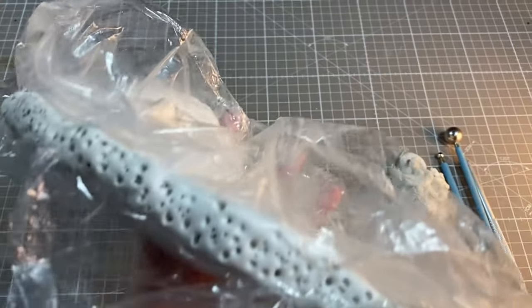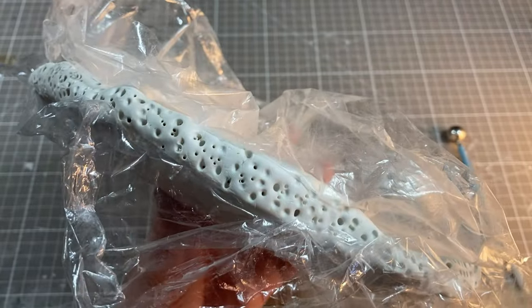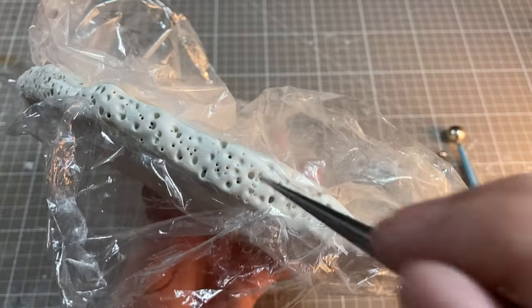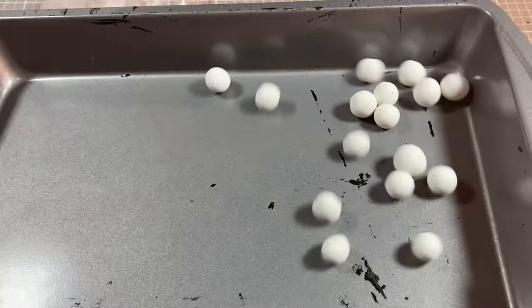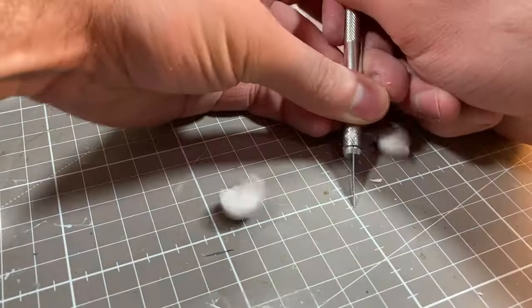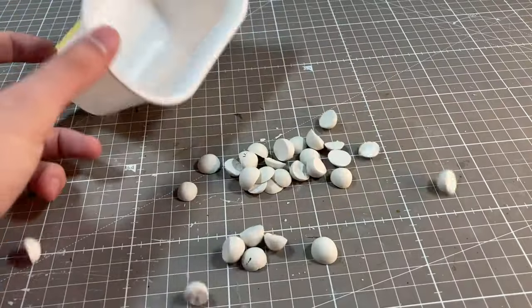The bubbly, fluffy pancake sides will get stabbed with a ball stylus, as well as a poking needle tool that will give you free red paint if you're not too careful. Then, while the pancake is baking, I'll make some blueberry eyeballs. I decided to make only half the blueberries I needed and then cut them in half, which made my life so much easier.